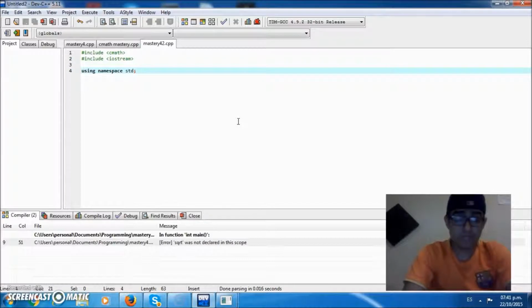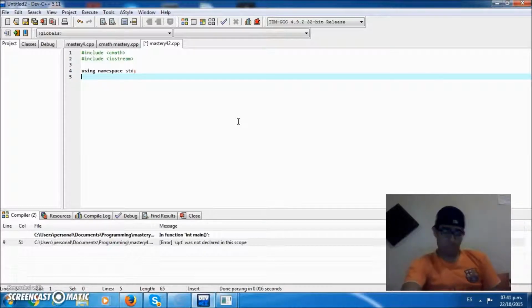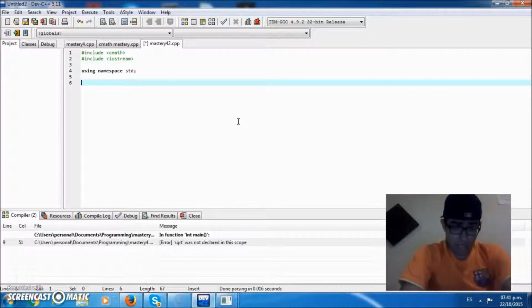Just a name. In this file we are going to create a program which raises a number to a certain power. Like 2 to the 3 is 8, 3 to the 2 is 9. So let's explain that better with the code.